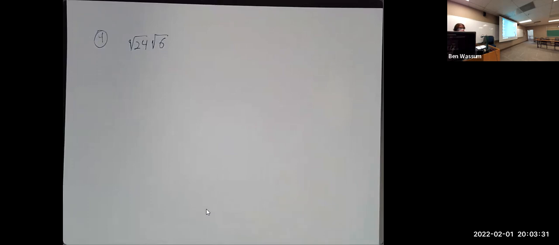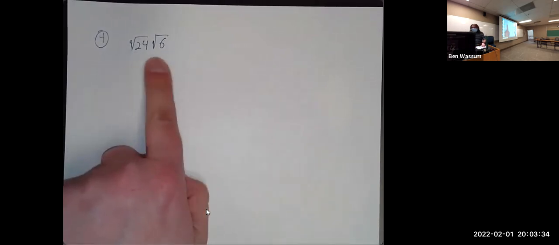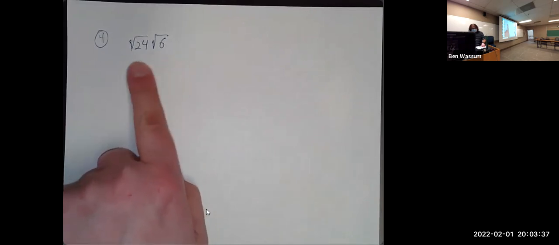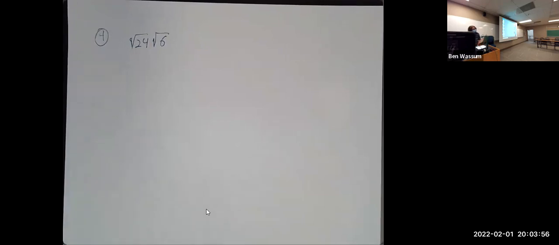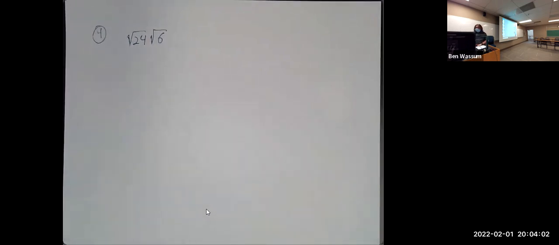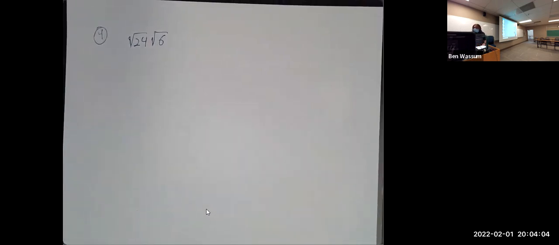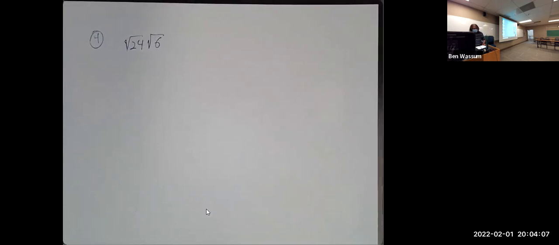But what ends up happening with this guy, because the square root of 24 breaks down a bit, and the square root of 6 doesn't at all, right? I'm going to do this one twice because there are 2 different ways I can see how to do it. And I want to show you both ways so that whatever impulse you have when you see a paper problem like this, and you're like, oh God, which way do I go? I don't know, it doesn't matter.